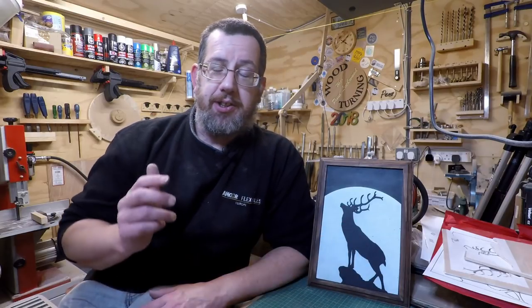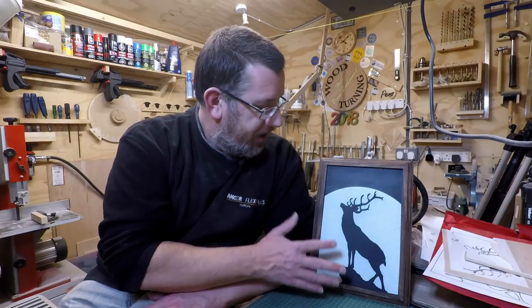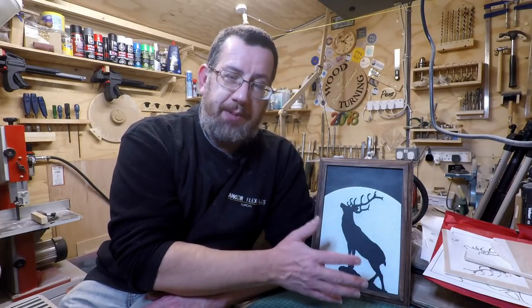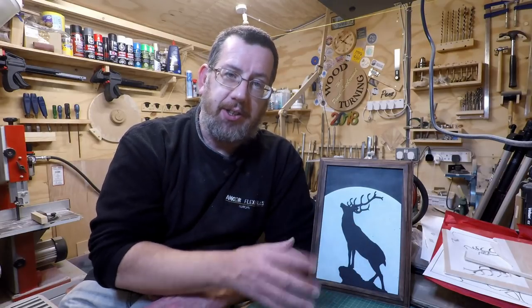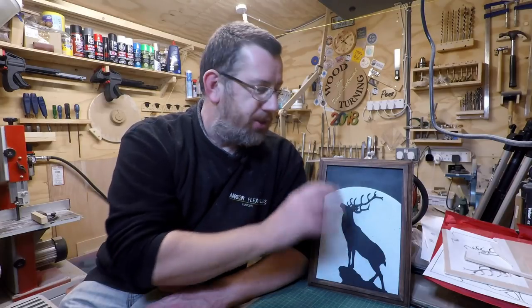Just to finish off I gave this a coat of matte spray varnish. I wanted to do a project which was christmasy but something that you could just leave up all year round. I used 3mm plywood for everything. For the deer itself I searched on Google Images and there was actually a photograph of one on a rock, so I just took that, put it into Photoshop, created my outline, and that way I've got my pattern. Just to make it look a bit more realistic, the deer itself is just totally black so it's a silhouette. The moon rather than just leaving it as bright white has got black speckles on it so it does look a bit more like the moon surface, and then for the sky, rather than jet black, a slight splattering of white so it looks more like a starlit sky.